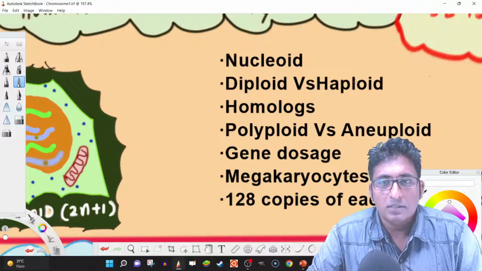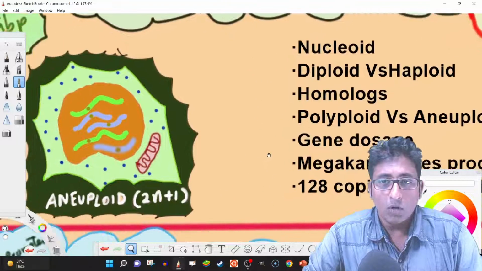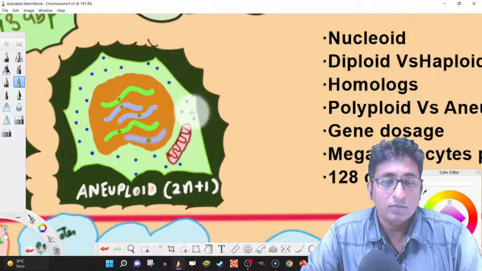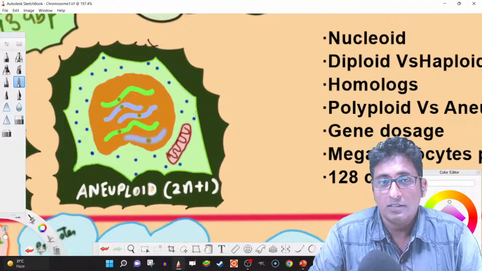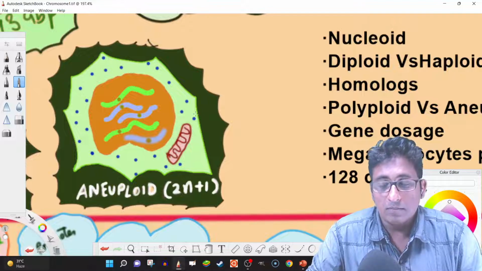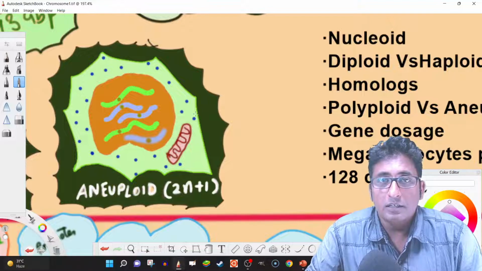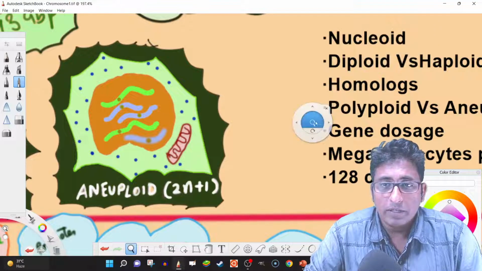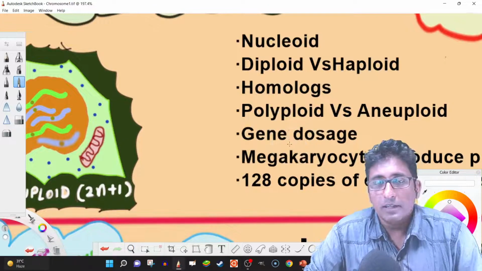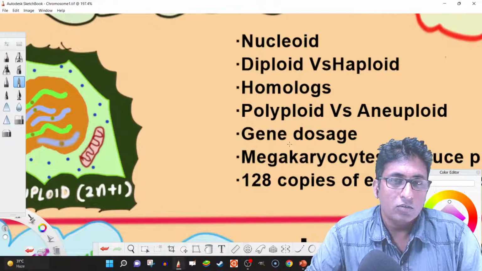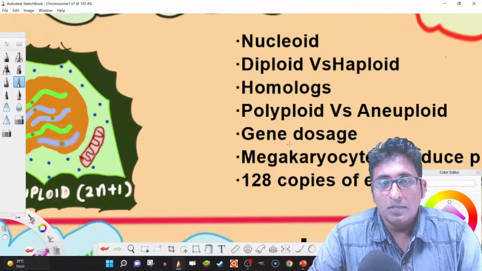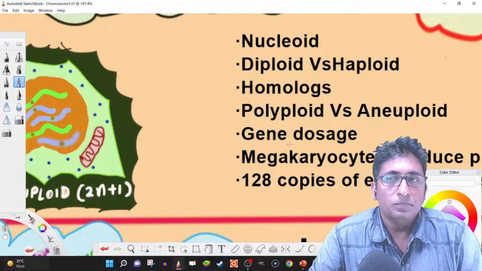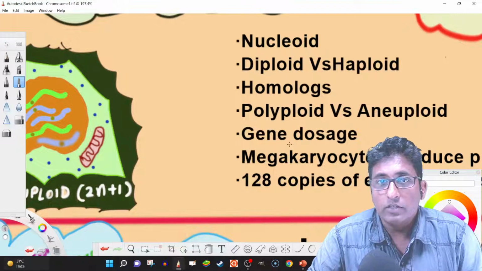And here there is another term that is about homologues. Say this green and this green are homologous, in the sense that they have the exact same genome set. They do have the same order of genes, and the genetic content is also the same, so you call them homologues. And we have discussed polyploidy and aneuploidy, and then gene dosage is something else. Because we have diploidy, we are likely to have 2 sets of every gene, but sometimes it is important to learn about it, especially when it comes to epigenetics and X chromosome inactivation and such scenarios.